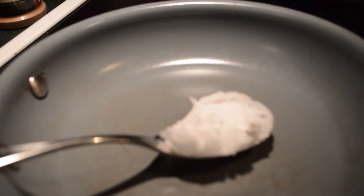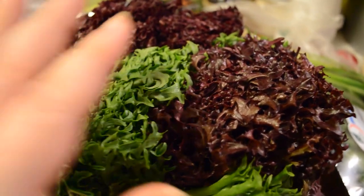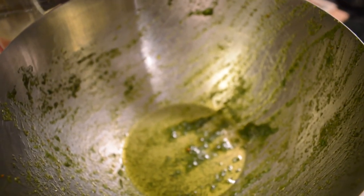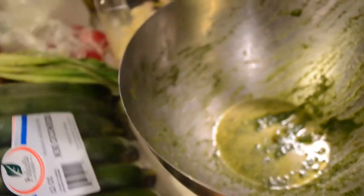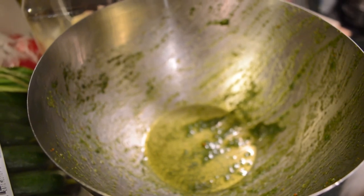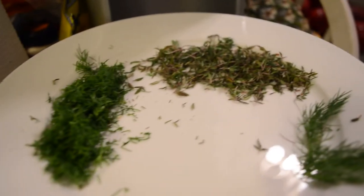Look at these beautiful baby lettuces — I'm going to use them as the base of our salad. I'm using the same bowl that I had the butternut squash in; there's nothing wrong with that since some of that oil, dill, and seasonings are already in there. I'm going to add some mini cukes, some scallions, some radishes, and then on top of each plate I'll place the roasted squash. I hear them sizzling in the oven — can't wait! Sometimes you just get excited by your food. I have a little reserved dill and thyme and a couple of fronds for decoration.